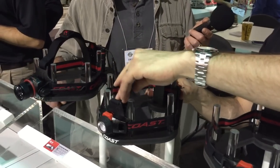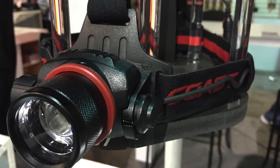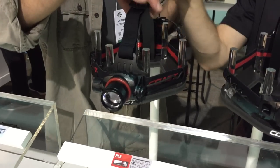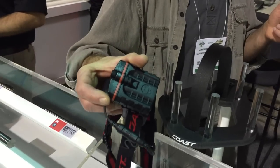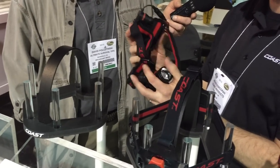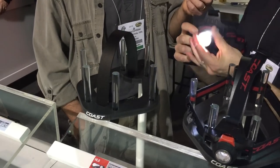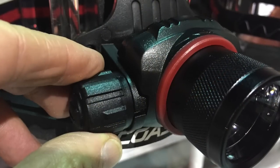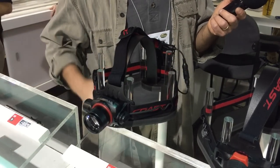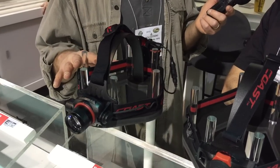This is the HL8 — for serious adventure stuff like caving. You've got 390 lumens, almost 400, with four double A batteries in the back. It's a super robust, heavy-duty headlamp really designed for the professional user — a lot of industrial people use them and put them on a helmet. You can actually remove the battery pack, and it comes with an extended cord so you can put the battery pack on your waist just to take the weight off your head. It's got the twist focus and a brightness adjustment knob. The body is ABS heavy-duty plastic, so it's light. Retail price is about $80 — a lot of light for 80 bucks.